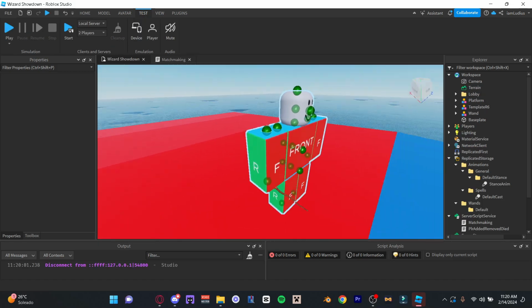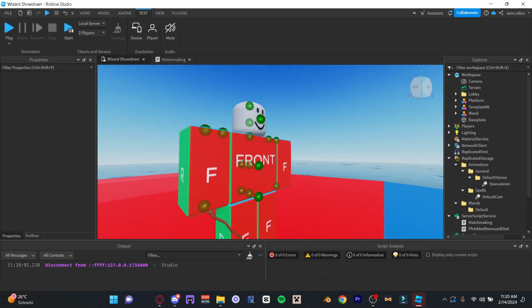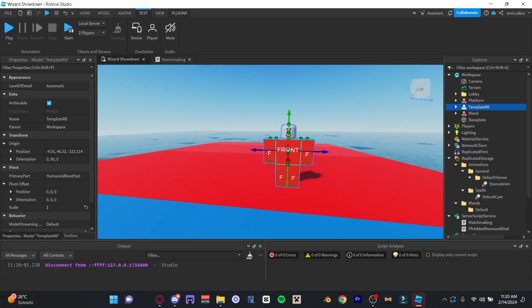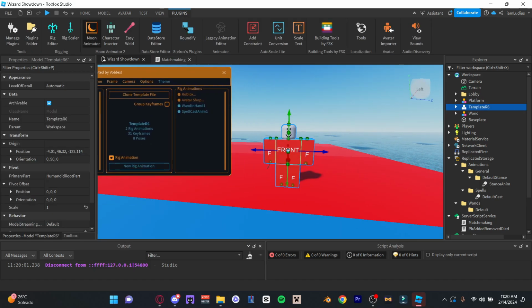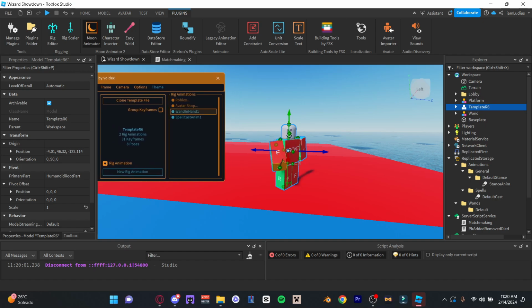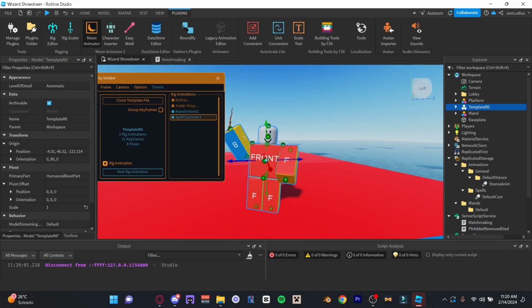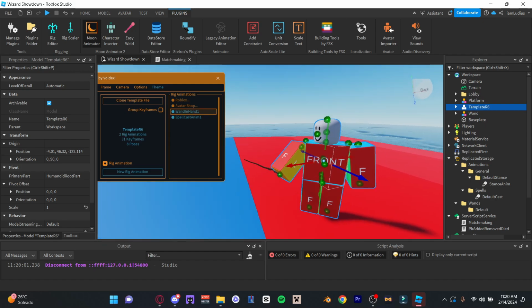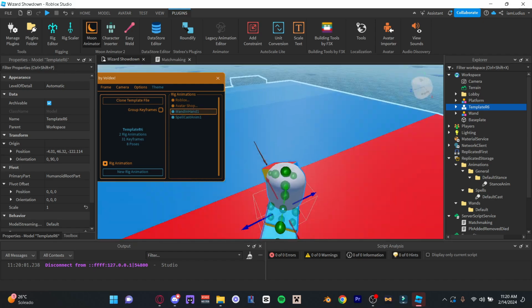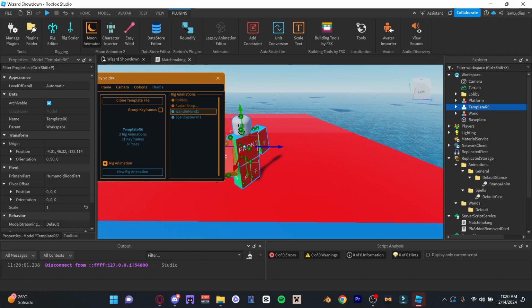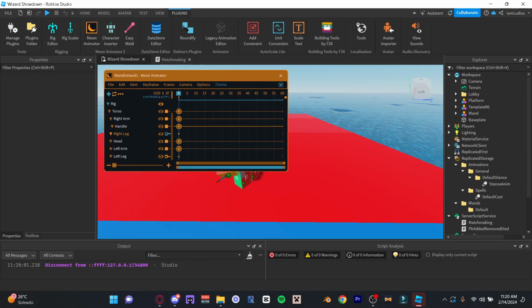So first thing I made were some animations for the actual casting and also the stance animation. If we go ahead and check Moon Animator, or any animation tool that you use to animate, you're gonna see that I have two animations. This is the spell casting animation and this is the stance animation, and the player is going to move with this animation on.